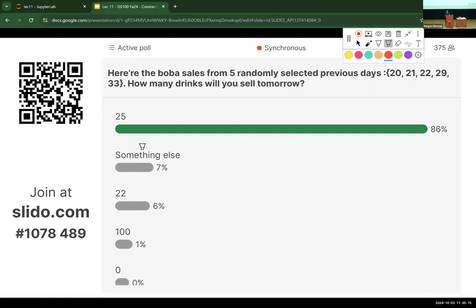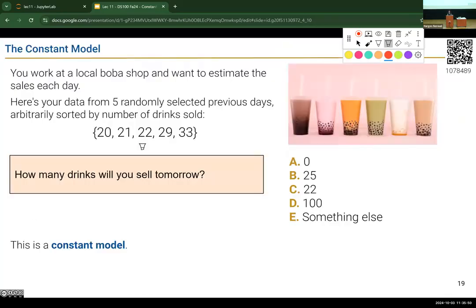So, kind of giving away the point of the next 40 slides or so, it can literally be anything. Because I haven't told you what your objective function should be, and I haven't told you what day tomorrow is, right? So you're missing that input information. But let alone if you're doing the constant model, depending on how I want to penalize your estimation, your objective function is going to be different, right? And we're going to take a look at how different objective functions might lead to different optimum values.